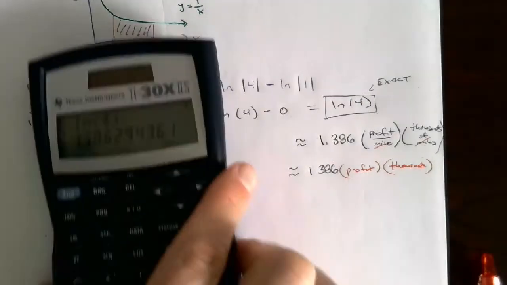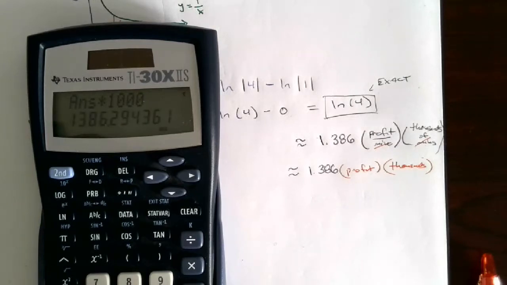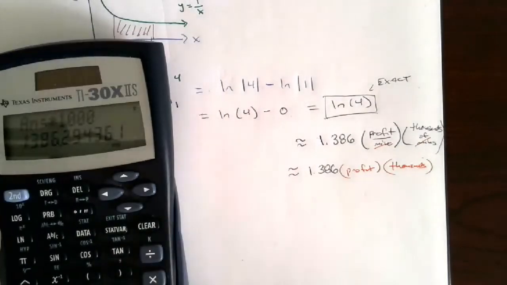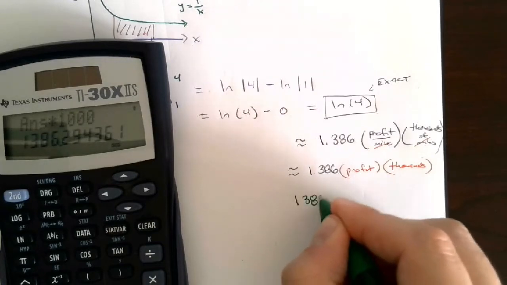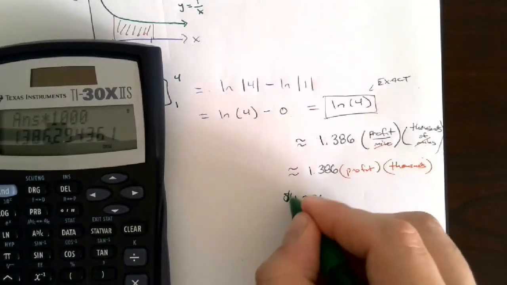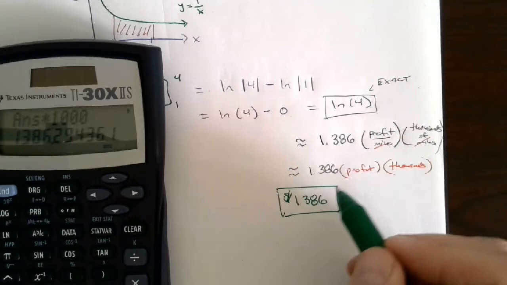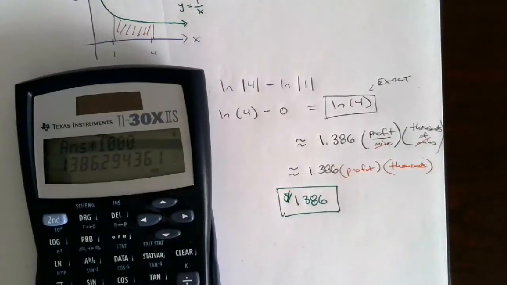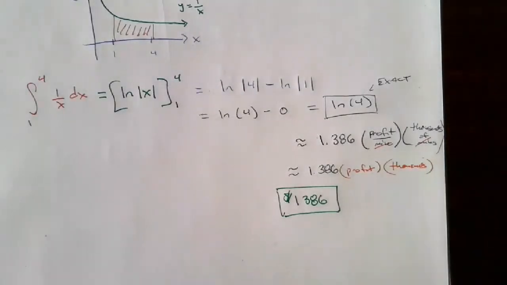And the way you can find that is you really can just take your value and multiply it times 1,000. So we get 1,386.29. If you were approximating this, we have this times 1,000 would be 1,386, and then what is this? Well, this is dollars. This is an approximation. I'll leave off the change because I didn't have it here, but if you really wanted to be more accurate and use this number, you could say 30 cents, depending on where they told you to round to. So $1,386.